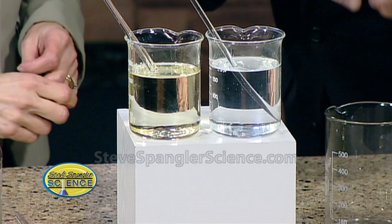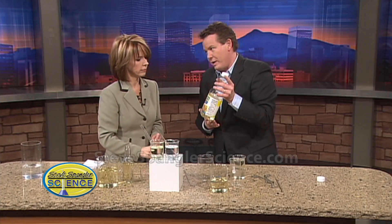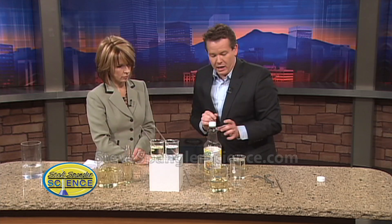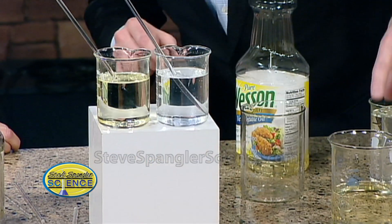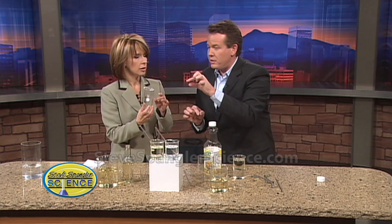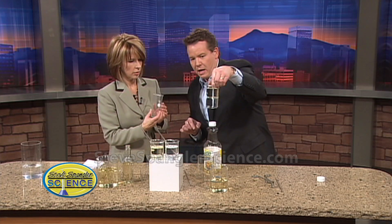The materials are different — the glass and the water. But believe it or not, Wesson oil — here's the secret — Wesson oil has an index of refraction that's very, very similar to that of a special kind of glass called Pyrex. So there is Pyrex right there. If you ever see something that has a little brand on it that says Pyrex, that's a Pyrex container.